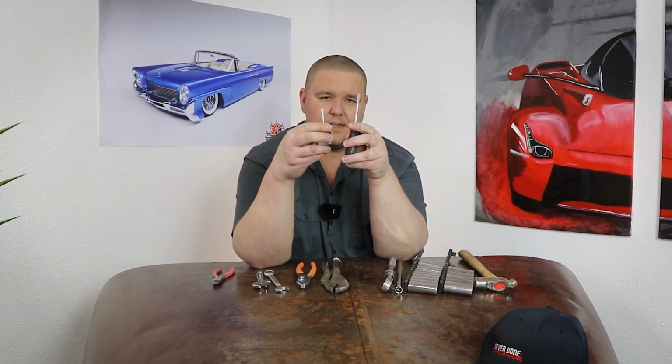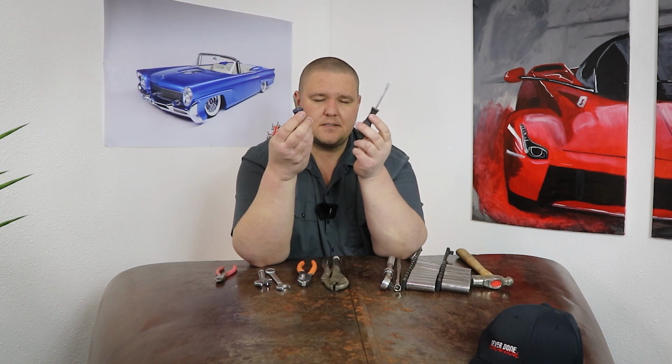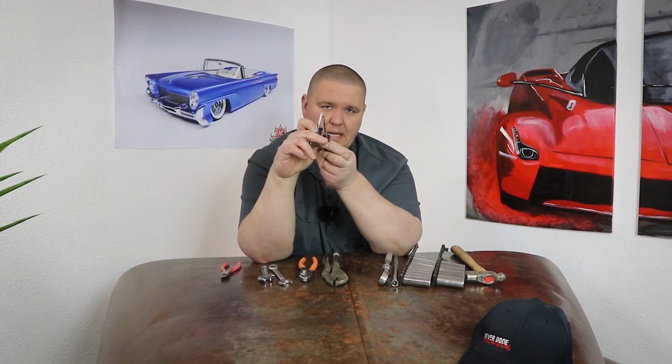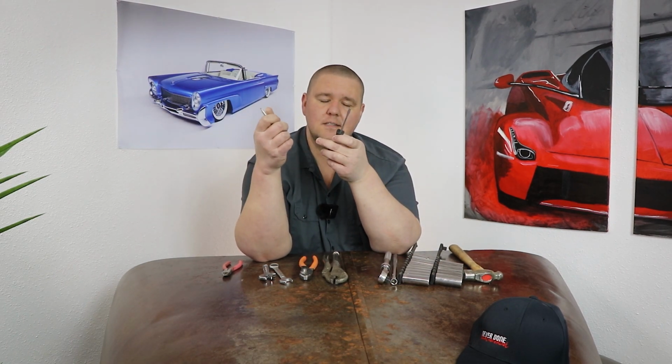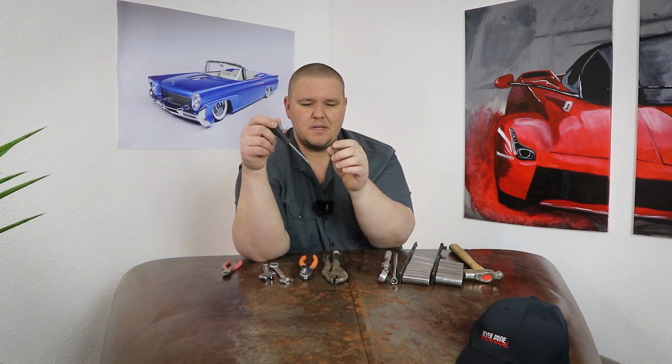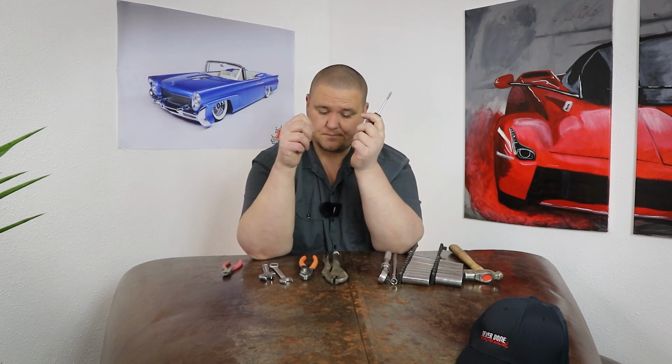There's tons of different sizes and lengths and brands and all that kind of stuff. You don't really need anything super fancy if you're just getting started. Just get a blade and a Phillips, and if you'd like to, you can get a few different sizes of them, because screwdrivers come in handy for all kinds of stuff. Sometimes you need to wedge them under stuff and pry it a little bit. Sometimes maybe the hose clamp is way down here and you need a longer one to get down in there to it or whatever.